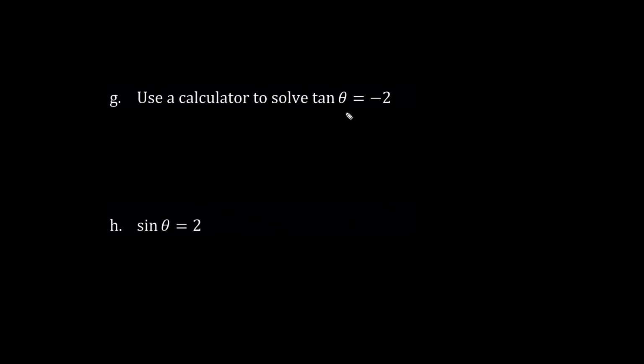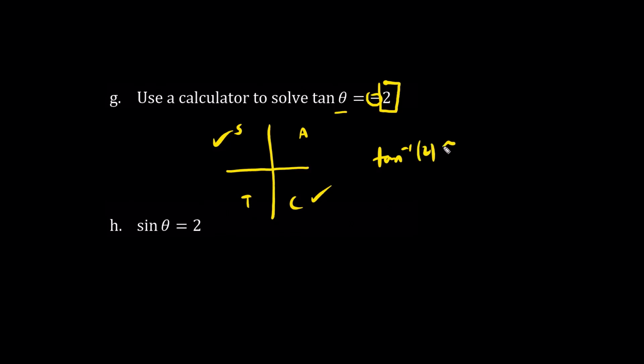Now let's solve tan theta equals negative 2. Sometimes the values are not special at all. We need a calculator. So haya, ASTC, tan is negative here and here. Now to find the reference angle, we hit tan inverse of 2 on your calculator. You might have to press second or shift. So tan inverse of 2 is approximately 63.4 degrees, and that is our reference angle. So we draw a nice stick here. We write down 63.4 as our reference angle, and we run the track.